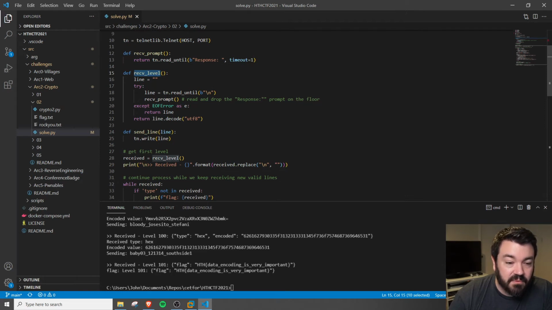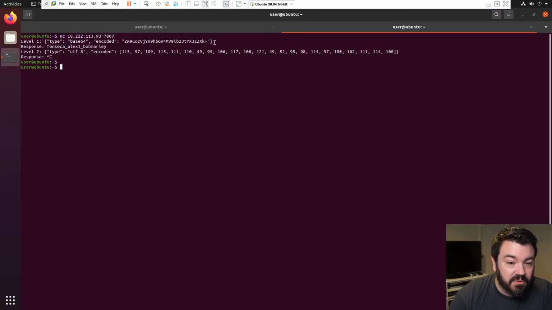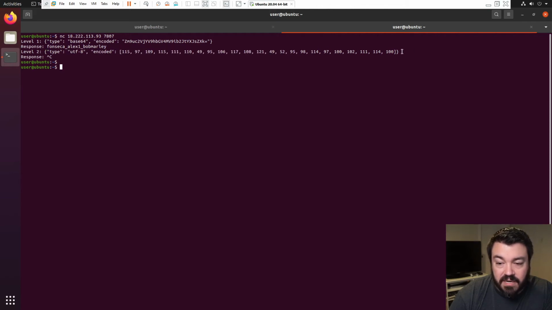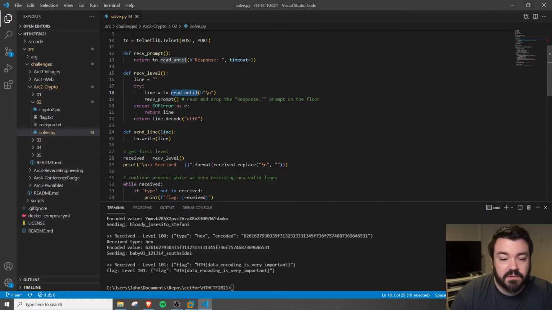This is a function that I wrote that's going to say read until a new line. So if we take a look at what the output looks like, it'll give us level. It'll break with a new line and give us response. And then when we type and enter, it presents a new line and then continues this process. That new line is an invisible character right here that breaks a new line and tells us to respond. So we're going to read until that and then do the receive prompt. We'll read up until that, then read the receive prompt, and then return that.